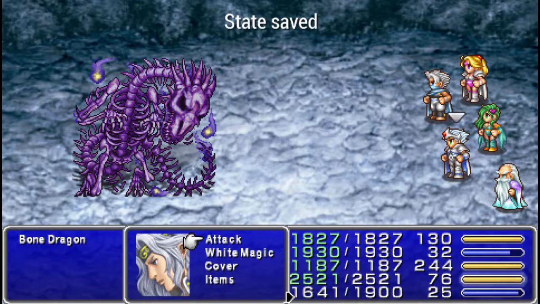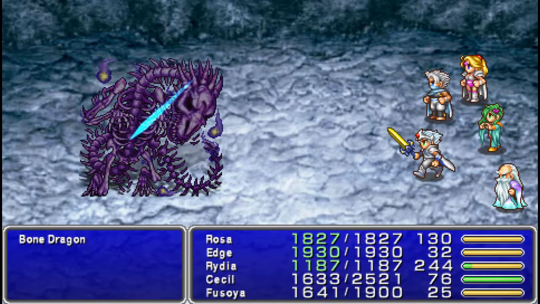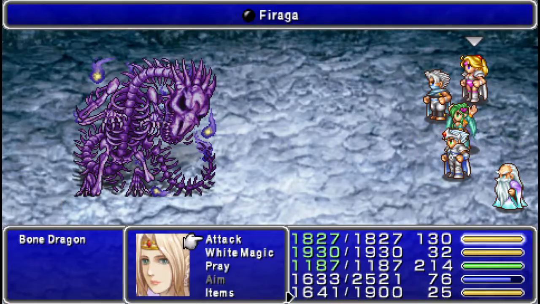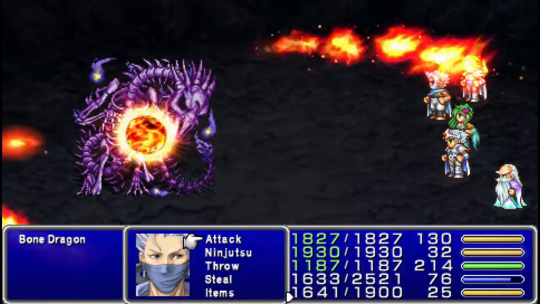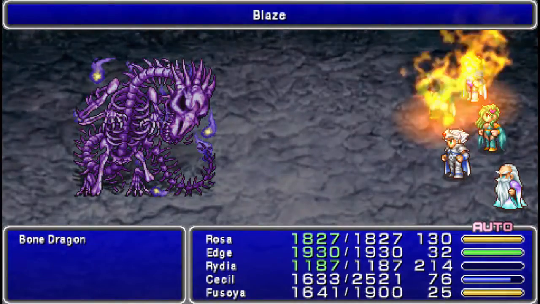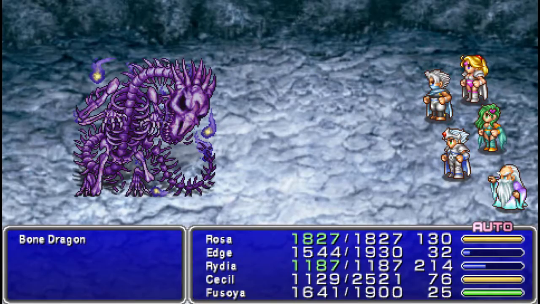Fun fact, it's almost level 80. It's got 12,000 HP, 14,000 experience points, 6,550 gil. It can drop a Red Fang and a Cursed Ring. Why would you ever want that? It's also weak to fire, so use that. Yep. And it's also weak to Holy, I think. Nope, it is not weak to Holy.